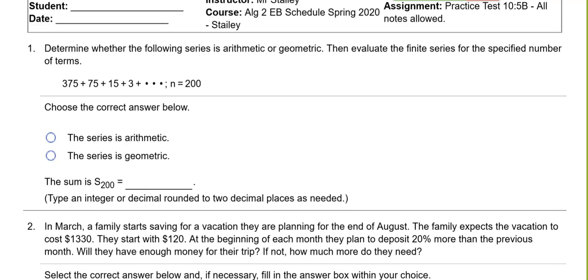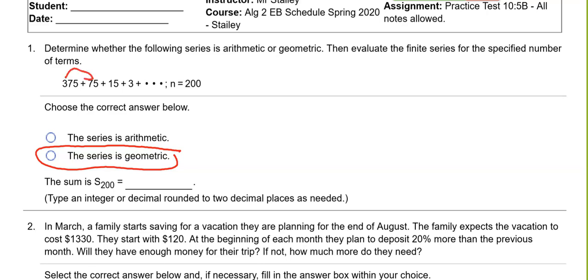Determine whether the following series is arithmetic or geometric. Let's see here. Well, these are all geometric. So that's kind of a dumb question, all right? The reason I say that is because since I'm separating out the test questions, 10.4 and 10.5, all of the 10.5 questions will be geometric.